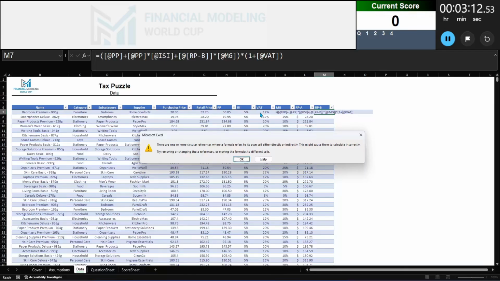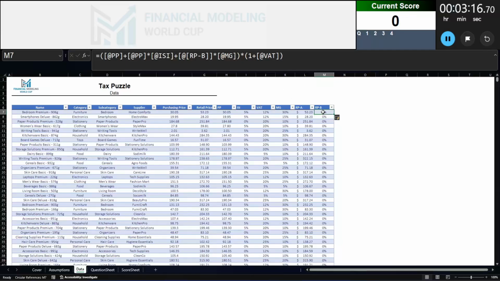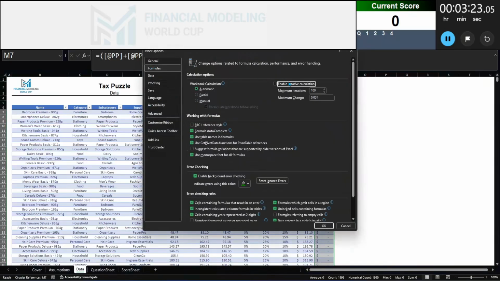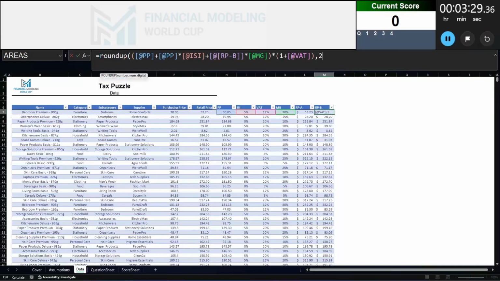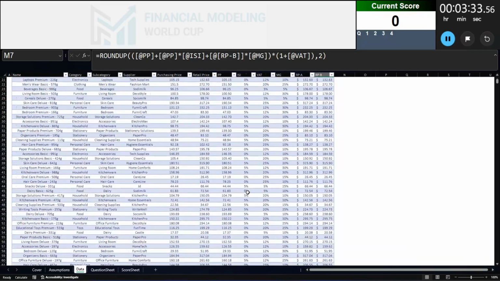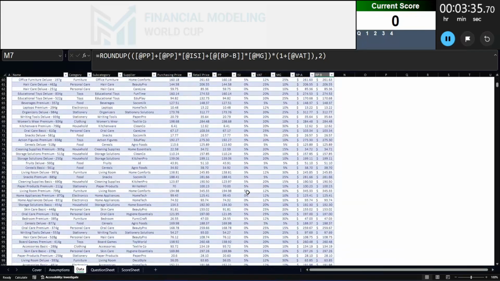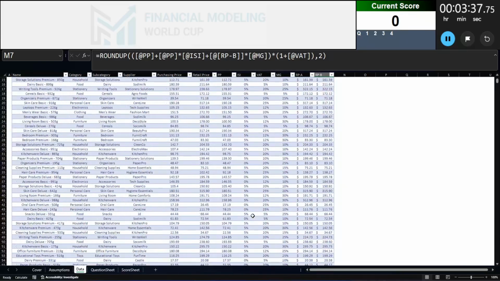Now, it's going to give me an error because I'm referencing myself in the calculation. But if I go ahead here and turn on my iterative calculations, it will calculate for me. I'm going to round again to 2 decimal places. There we go. Now, if you take a look on the screen, you'll see that both A and B come up to the same price, so we can use either value.